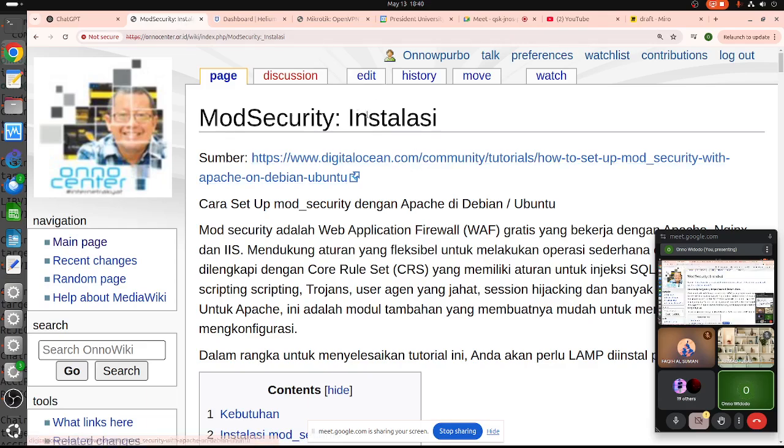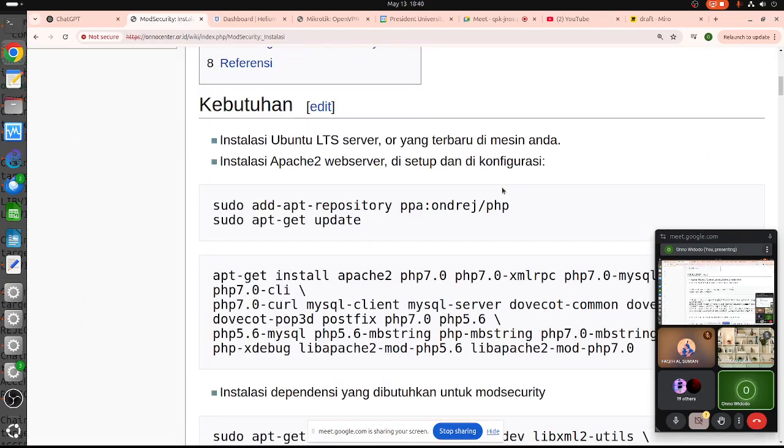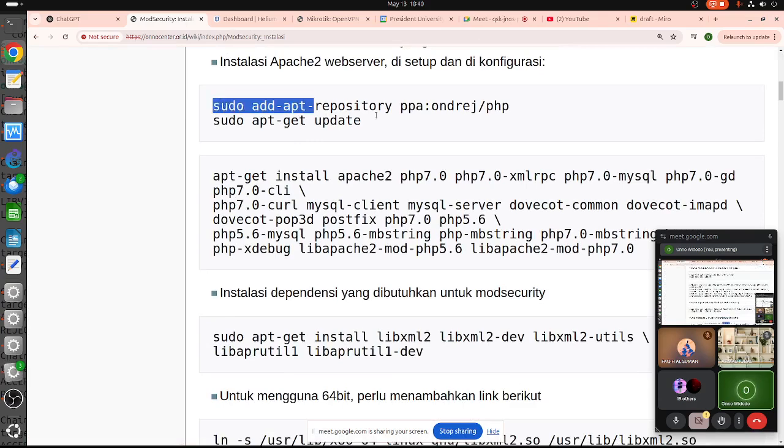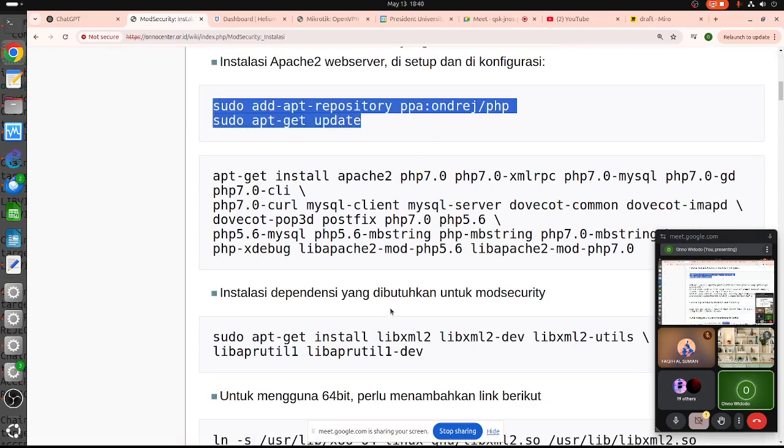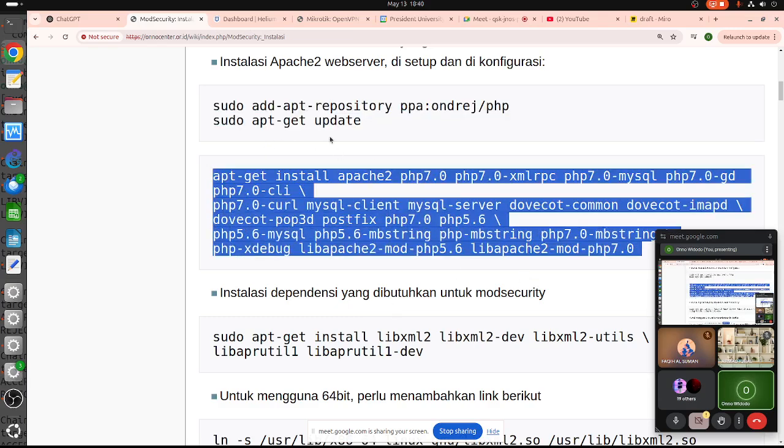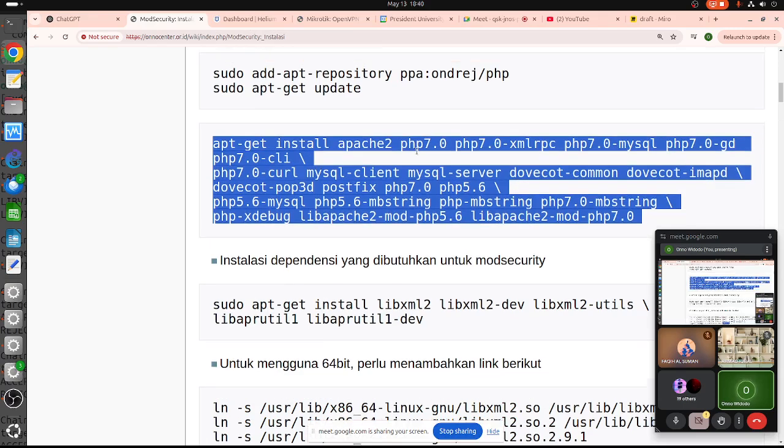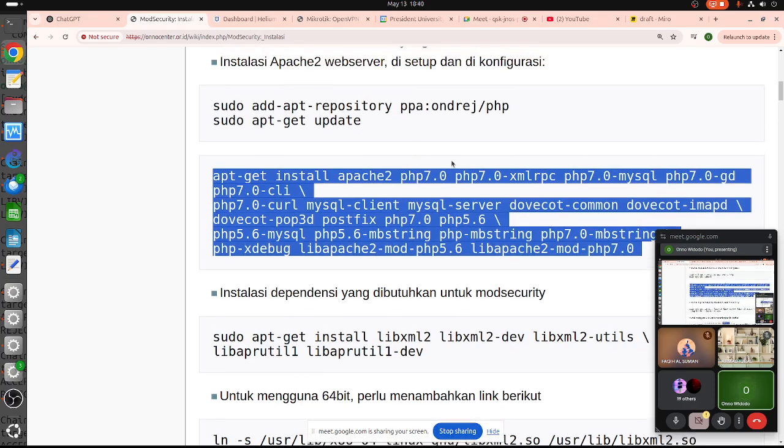Okay, now how to install it is actually very easy. Basically, we need to add the prerequisites. Right now, I'm not sure, because the current PHP is PHP 8.